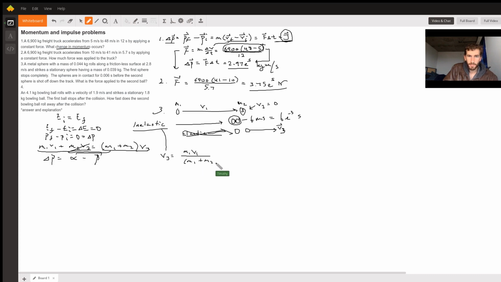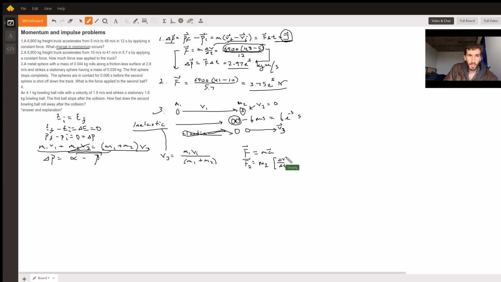All right. And we're going to use this final velocity to find the force. So the force is, again, equal to F equals ma. That's Newton's second law. All right. Now F is going to be, in this case, the force that 2 is experiencing, its mass, which we'll call M2, times its acceleration, which is known as dv over dt, or delta v over delta t.